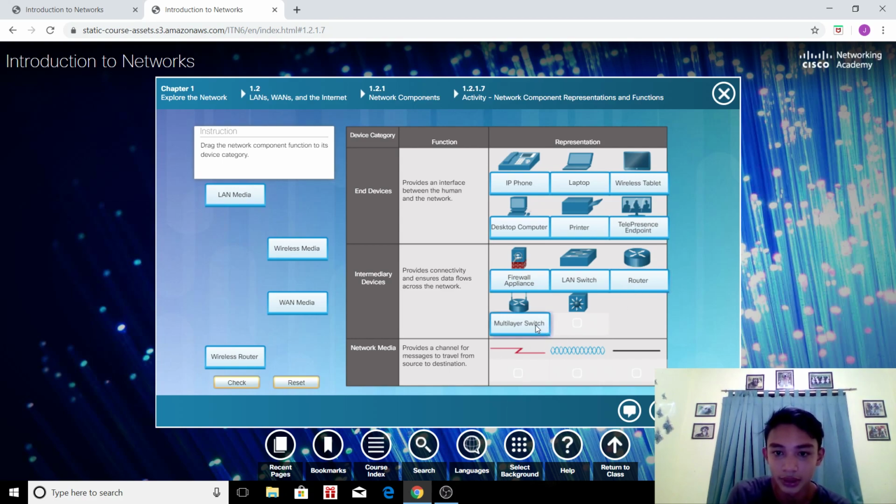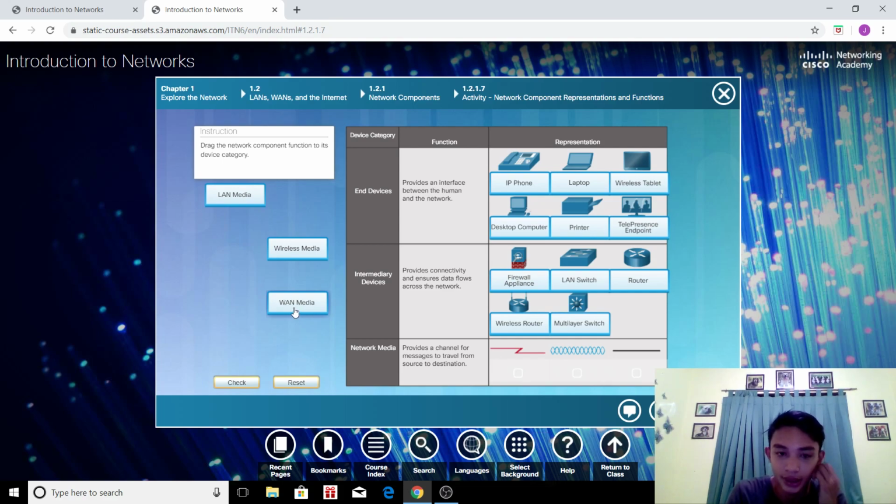Wireless router is the next one. Sorry. This is the wireless router and the multi-layer switch. Okay, and we're good to go for the next category.